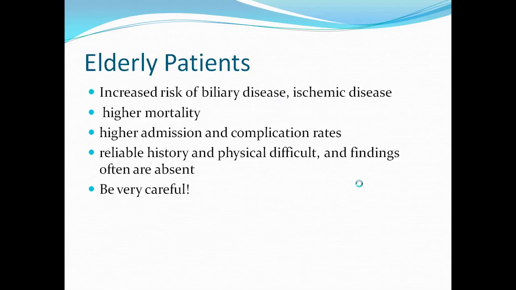Elderly patients are often at increased risk of biliary disease, ischemic disease. They have a higher mortality for almost everything. They have higher admission and complication rates, and reliable history and physical exams are difficult and often absent. You have to be very careful. Things will often present atypically, often even without pain, and finding these things puts an increased reliance on lab tests and imaging.